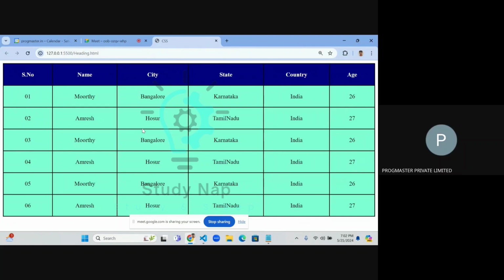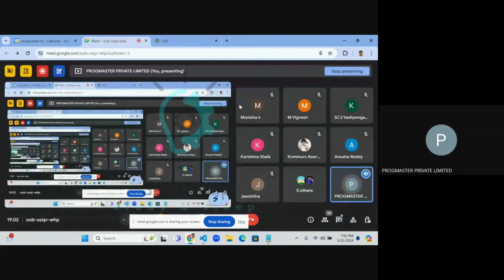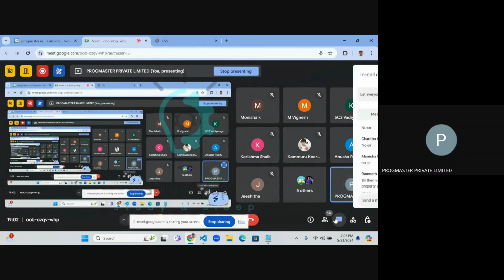Nothing is different between internal and external. Internal means within our head section, by using the style open tag and close tag, we can add the stylings. External CSS means we are going to create one new file and then we can link the file within our head section in that HTML file. Clear guys? If you're having any doubts, you can ask me guys.